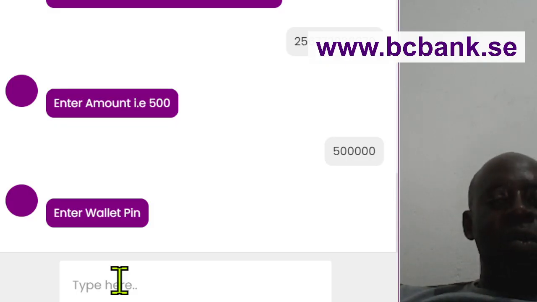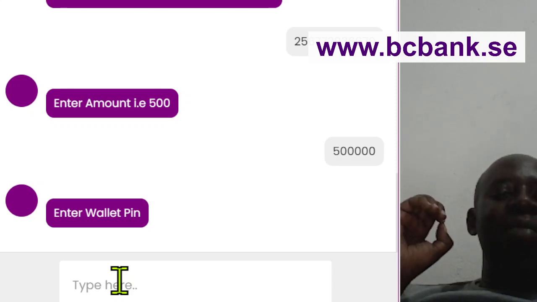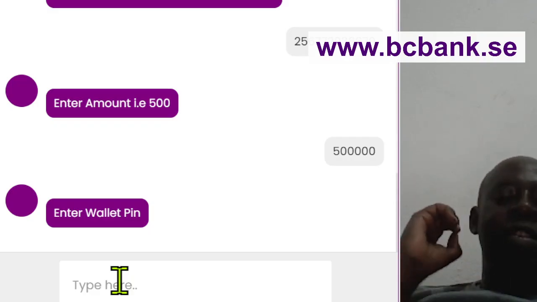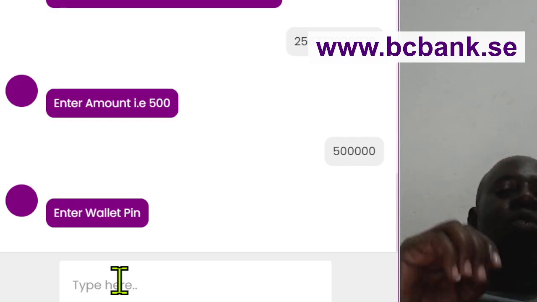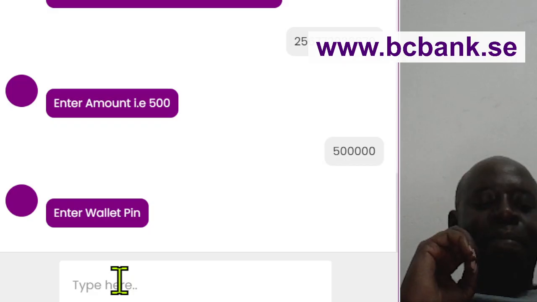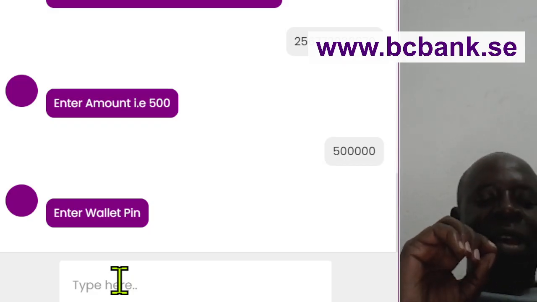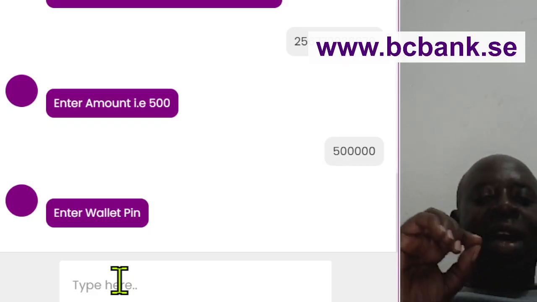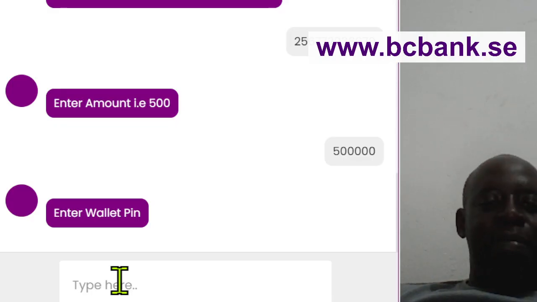That wallet pin is valid for 10 minutes. It means you can make as many transactions as you can within 10 minutes. When the 10 minutes are over, your PIN code expires.